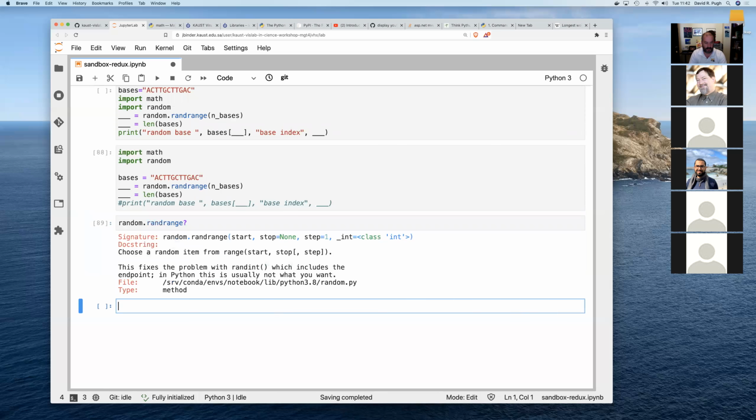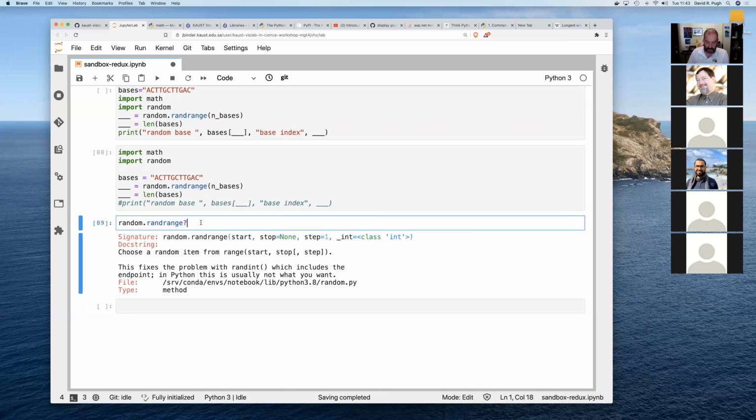then we can see that it chooses a random item from start, stop. And then it says it fixes the problem with random, which includes the endpoint, which is probably not what we want.